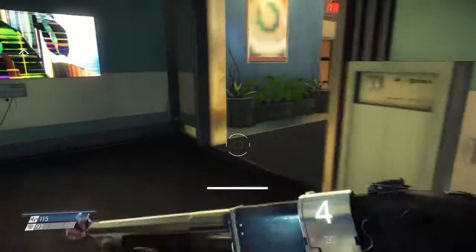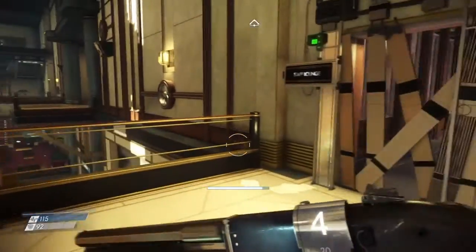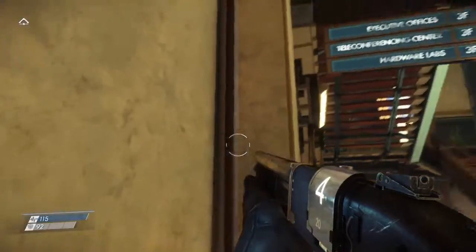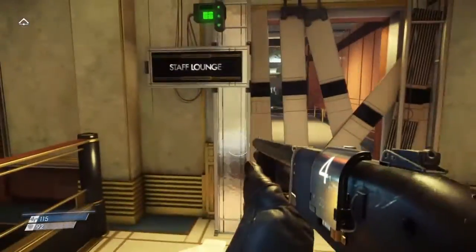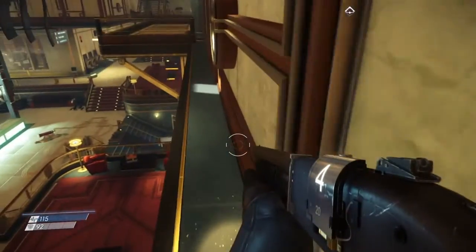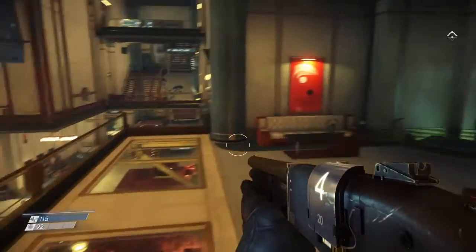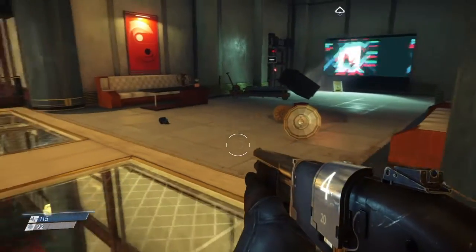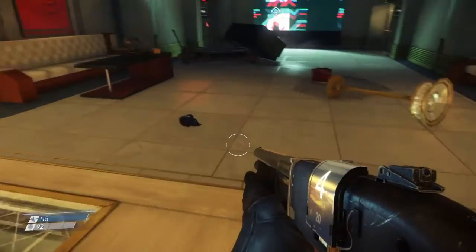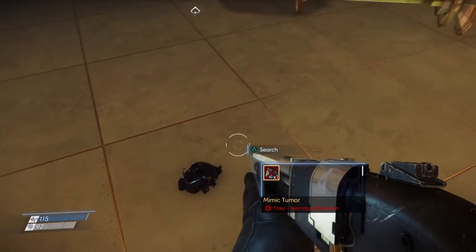Oh, no, I can't open that yet. I don't exactly know the code or the key card for that. As I said, I've explored this thoroughly, so I know how to get over to the staff lounge, and you have to jump on a ledge right here, and climb up through here and be careful. Jump up and over. Now, right when you get over here, you'll see a weird ass little vase just chilling right in the middle. That's a mimic. You want to kill that guy right off before he goes berserk and tries to kill you.